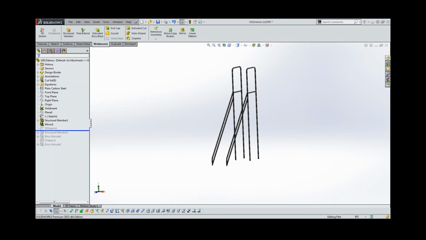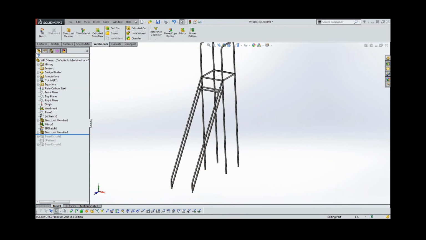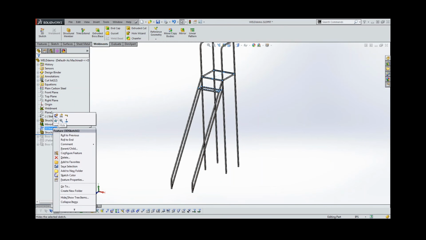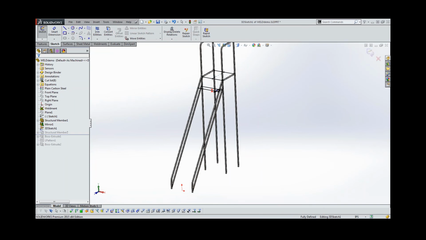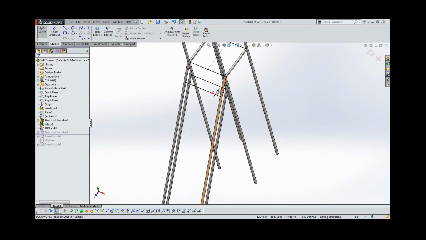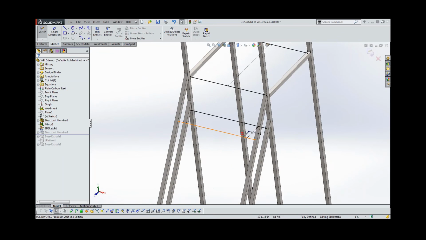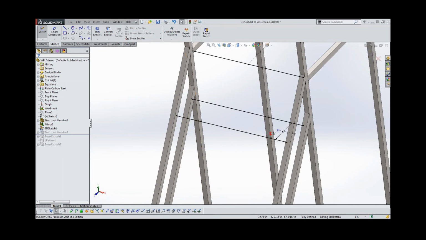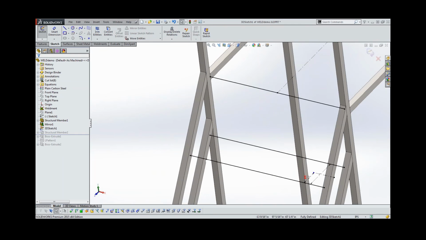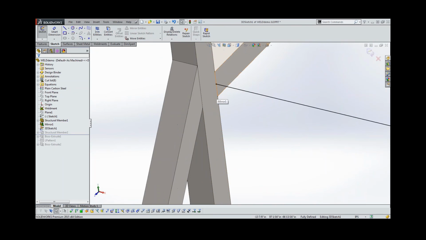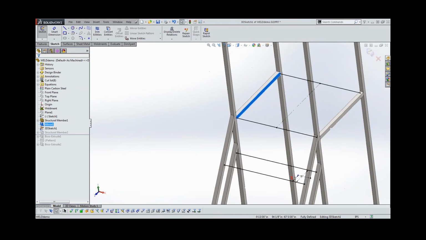Next thing we're going to do is a 3D sketch. Now, I know I just said 3D sketches are not always your best friend, but if we look, I actually tied a lot of my 3D sketch here to either the frame members, like the center lines, center point of the ends of that face right there.